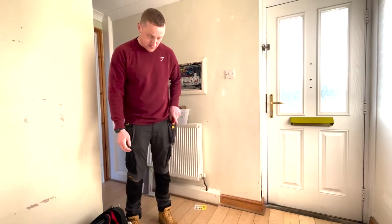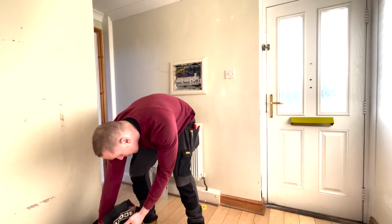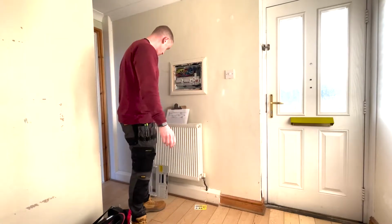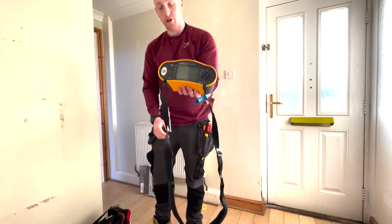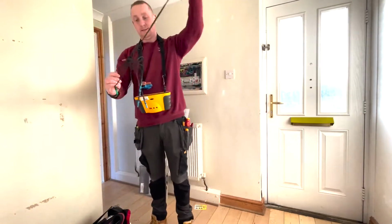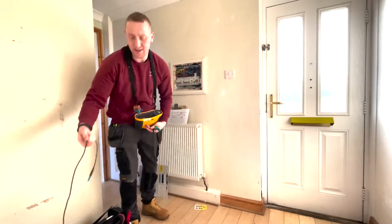Test it out and do a Ze first. Here's the tester, the good old trusty Fluke, the 1652C, the big dog of them. I've seen people online that braid their leads. I think that's pretty cool, to be honest.